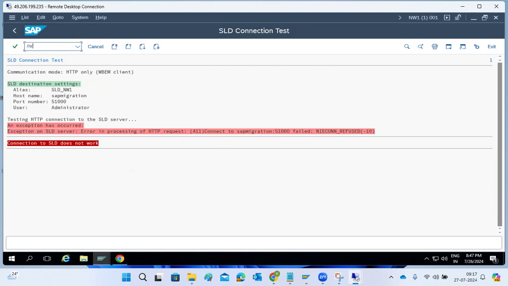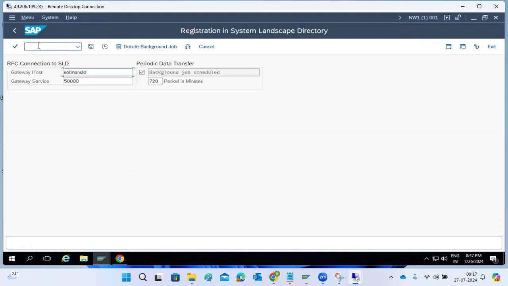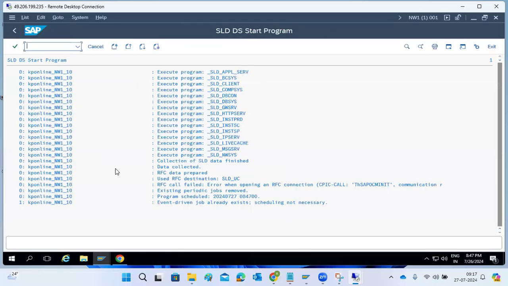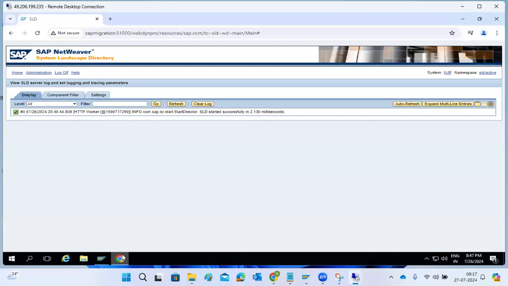Let me go to RZ70. See here, the SLD RFC connection is also failing, which means it's not connecting to the SLD.